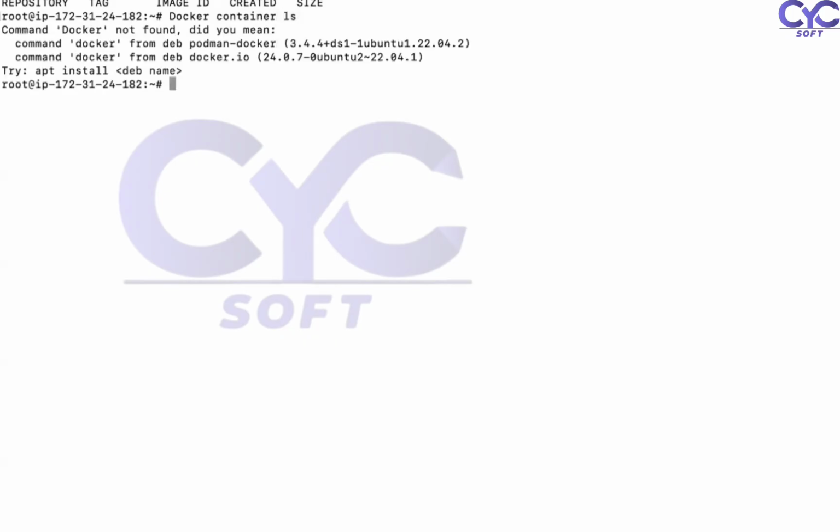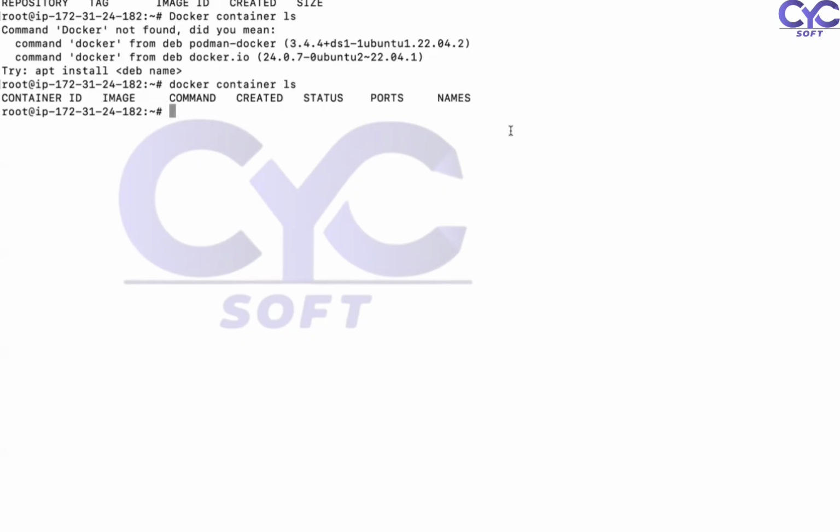So we need to know about docker container ls. We need to see how we can see the stored files, how we can see the containers also.